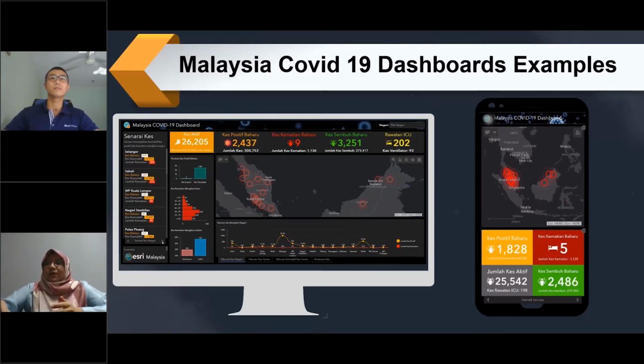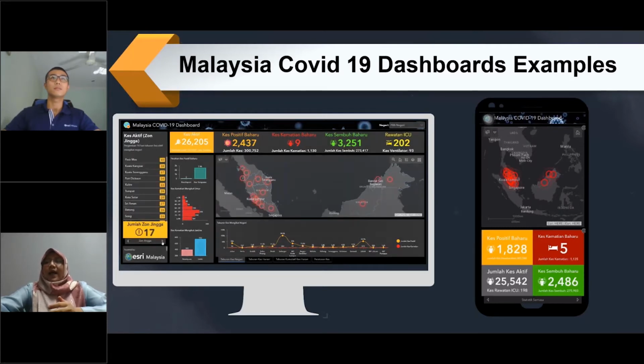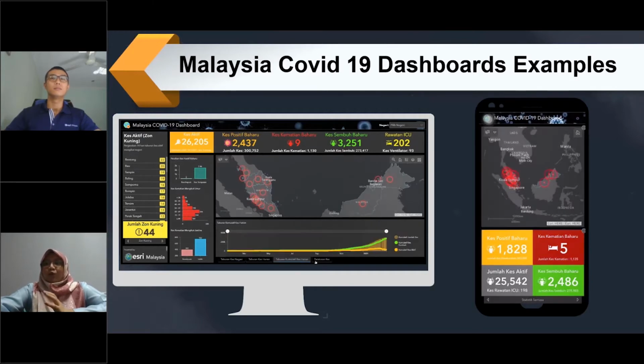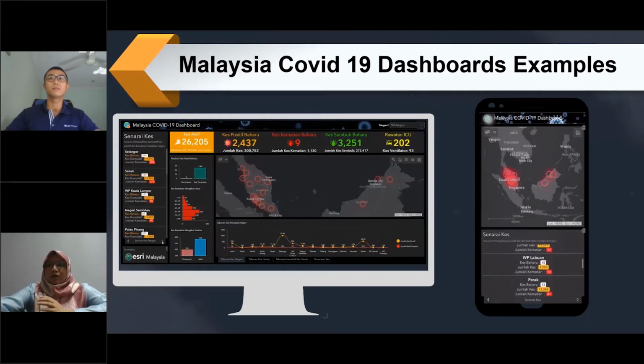As you can see here, we have two different platforms. First, we have the browser or desktop platform, and then the RGIS dashboard also supports the mobile view, but it is up to us to design it so that it looks nice on mobile.